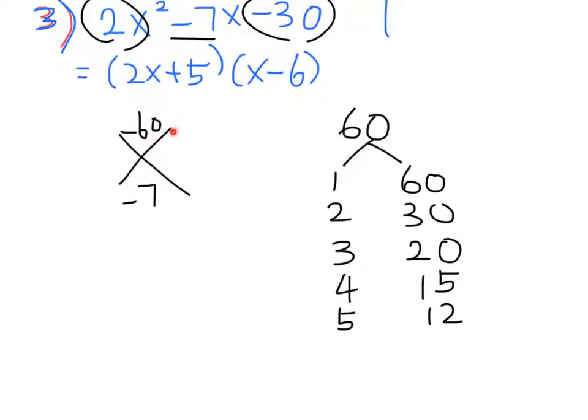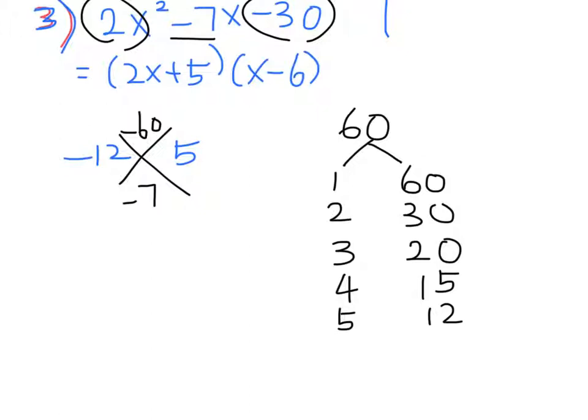Because I have a negative 60, I know one of the two numbers has to be negative, because negative times a positive is a negative, right? So first of all, let me just put 12 and 5 because I know those are my two answers. But one of them is a negative. Now, when I look down here, I see a negative. Okay? If my answer is a negative, the bigger number has to be what? A negative. So the bigger number is 12, and so that's why that is a negative, right?